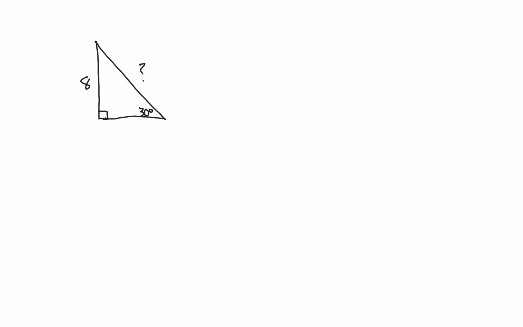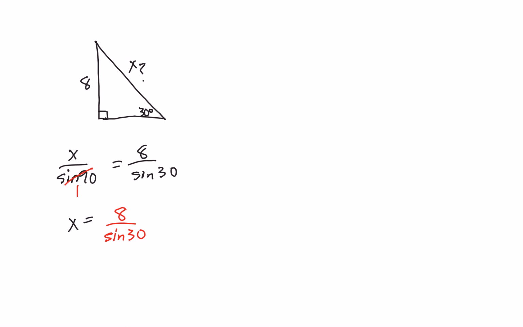If we use the sine law, and we call that x, we'd have x over sine 90 equals 8 over sine 30. If we cross multiply those, we get 8 times sine 90, but on your calculator, when you type sine 90, something interesting happens. Sine of 90 is actually just 1. So we just get x equals 8 over sine 30. So we don't need to do anything extra.